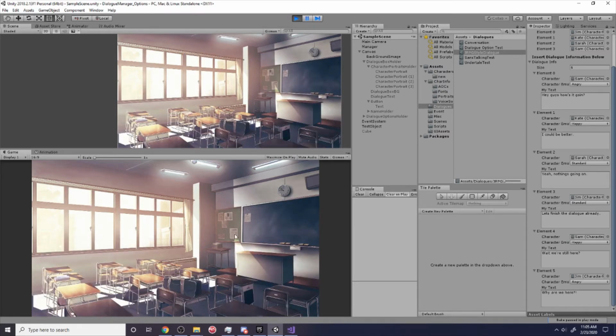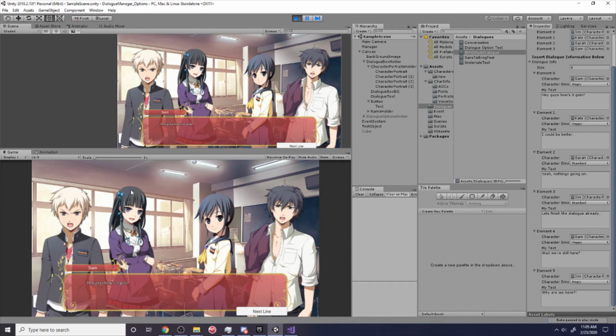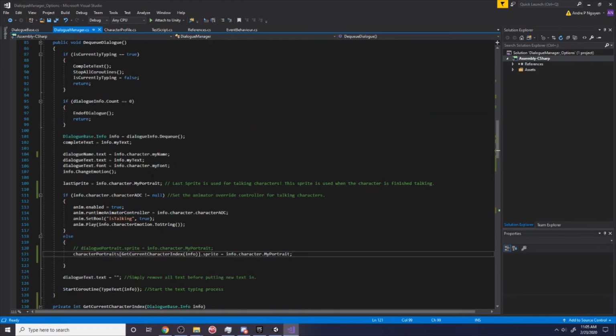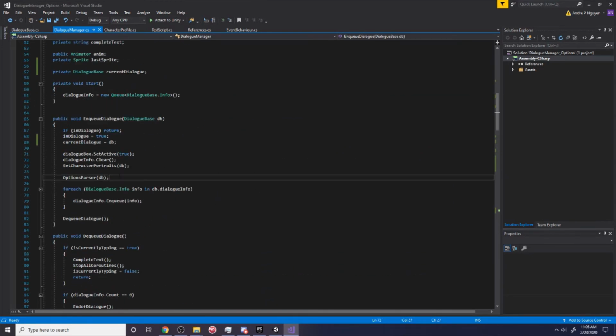But we have an issue where the character's emotions stay the same from the previous dialogue. And so what we're going to need to do is reset all the emotions when we do this part up here, when we set the character portraits.